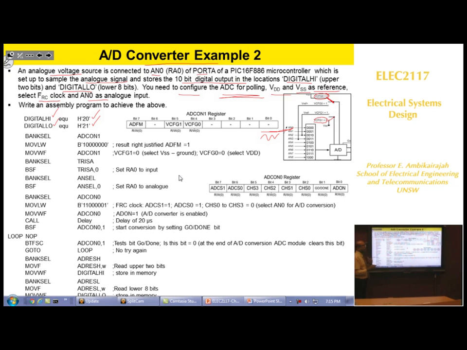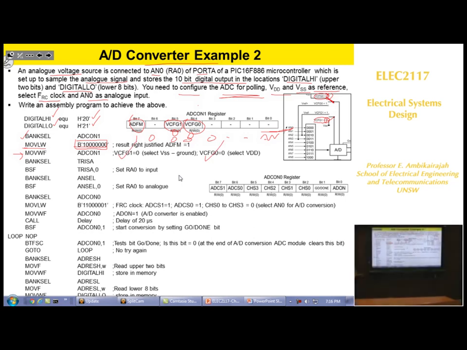Now we go through the same procedure as we did before. We bank select the ADCON1 register, this register, and we want to make sure it's right justified. Right justified means this bit has to be 1, so I move a literal into W. If it's only 1 bit, then you can use bit set. But instead of that, I want these 2 to be set as well. We know to set that they should be 0, 0. So I need to have 1, 0, 0, 0, 0, 0, 0, 0. So I've set this also in one go. Move that in, and I've set that one, I've set that one.